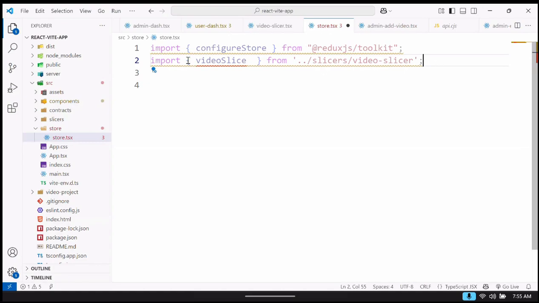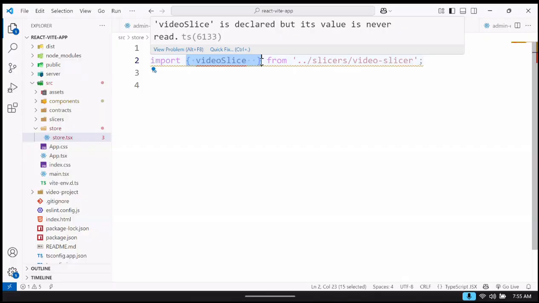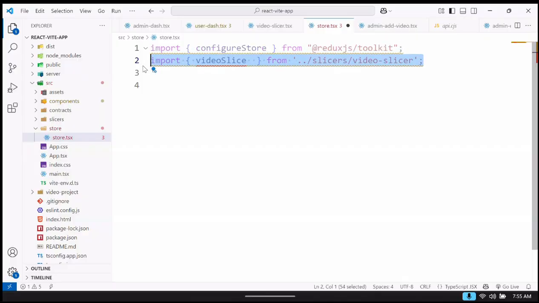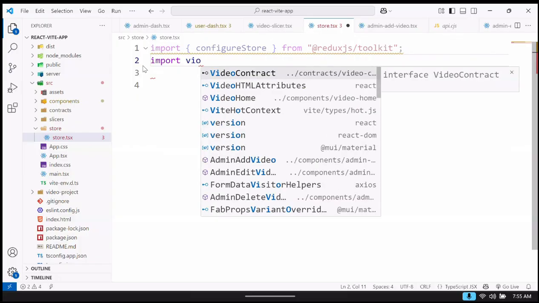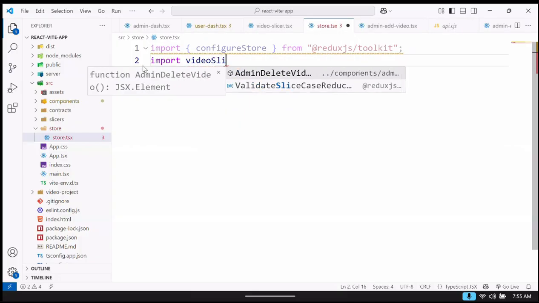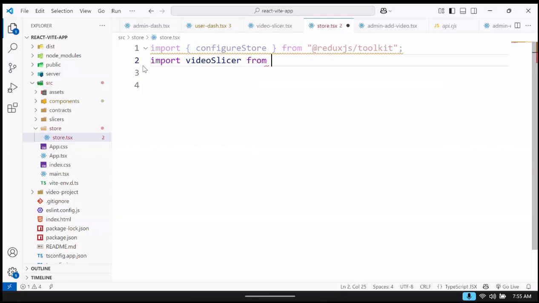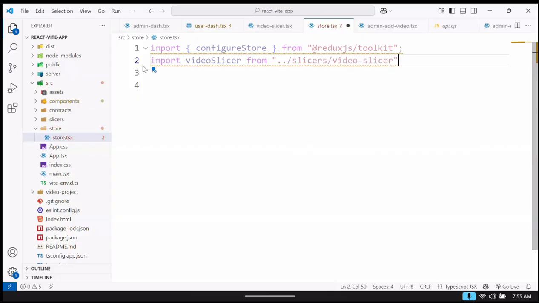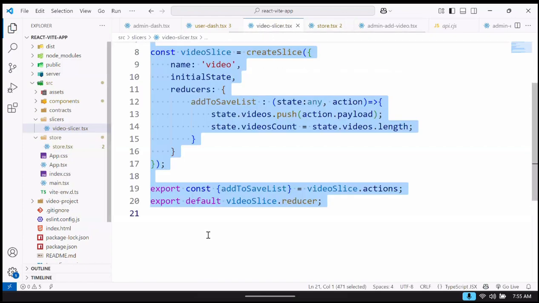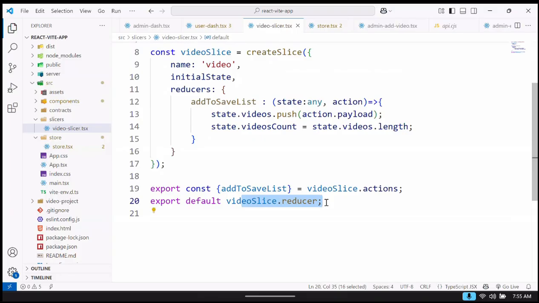Default means you cannot put it in curly braces. So we have to import videoSlice from dot slash slicers slash video slicer, because we made it a default export. All the contents are configured as default in the slicer, so you have to import the video slice as default.